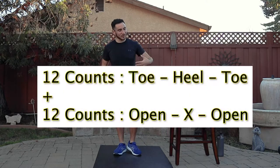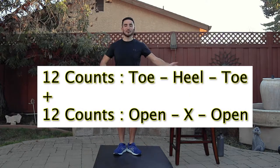As we do this, try not to feel pressured to nail this. It's supposed to be fun, and these numbers are just so we have something to go off of. They're not set in stone. I encourage you to be artistic and do whatever you want. Here we go. 12 counts, toe, heel, toe. 12 counts, open, cross, open.